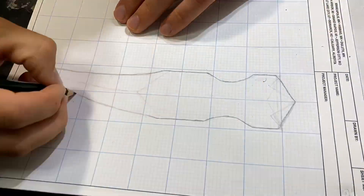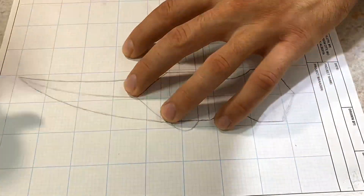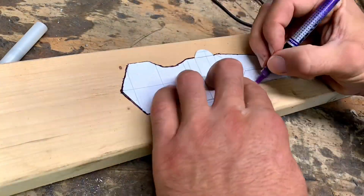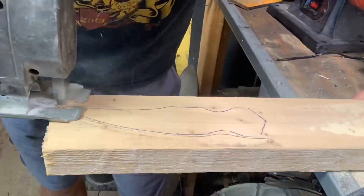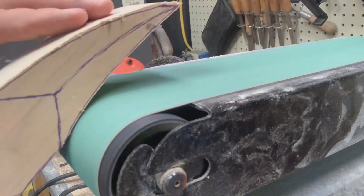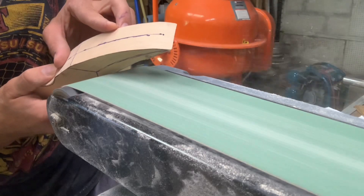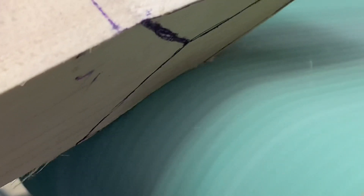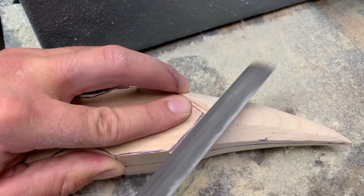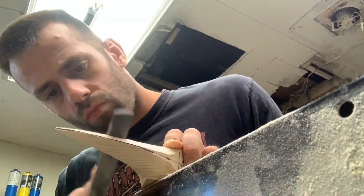I'm doing everything from scratch here, so I begin by sketching an idea on paper so I have something concrete to work with. Once I have it on paper, I transfer it to a block of wood so I can start carving a wood pattern. I'm not much of a woodworker, but it's kind of a learn-as-we-go process. Most of the carving is done with this sander — that way, when I have it cast into metal and need to finish it, all the lines and contours will fit this sander, making it a lot easier in the end. I also used a saw and file to carve some straight lines, which will be harder to clean up, but nothing's easy.